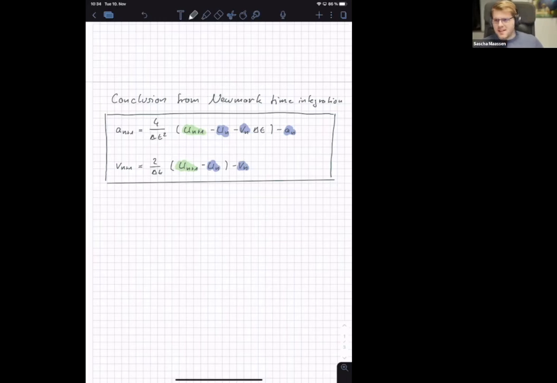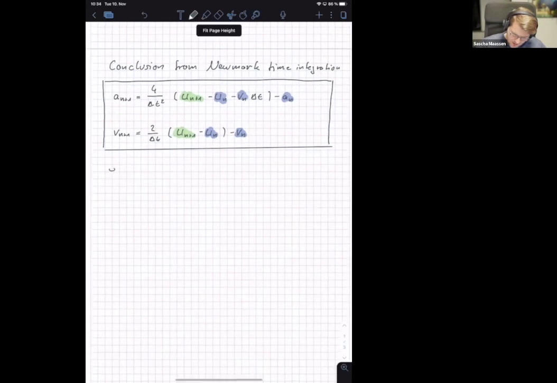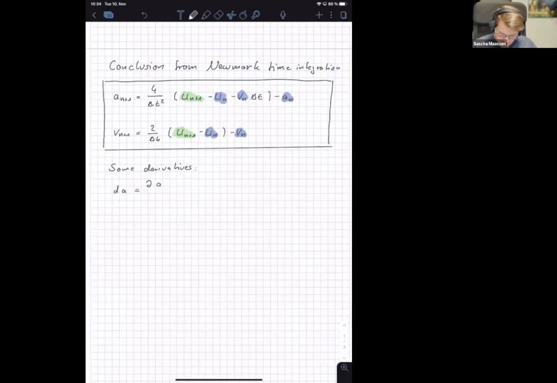Because we will need this further down the line, we are already thinking about derivatives here, and we will need the derivative of the acceleration with respect to un plus 1, so with respect to the new displacement.